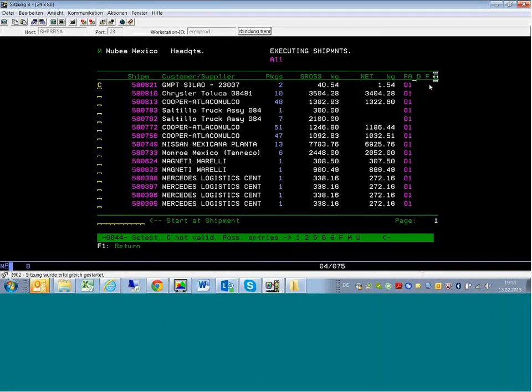For the EDI, one is for a kind of transport document, and the document for the carrier. At the moment, number 1, you are printing transport documents and you are sending EDI.